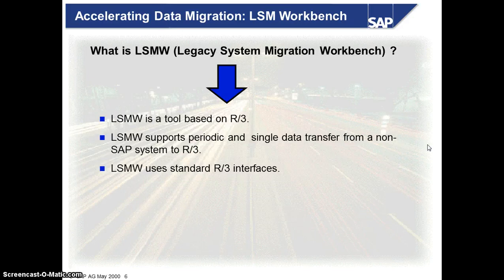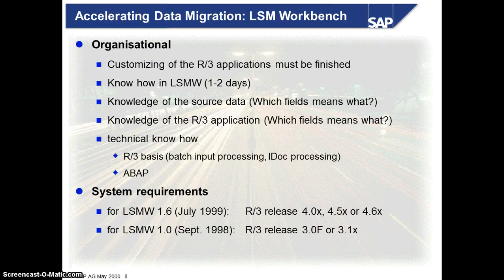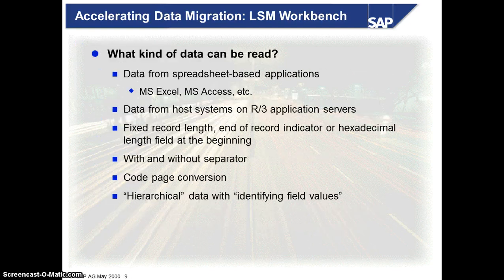So LSMW is a tool based on R3. LSMW supports periodic and single data transfer from non-SAP systems to the R3 system. LSMW uses standard R3 interfaces. Okay, the requirements for the use of LSMW are organizational: customizing of R3 applications must be finished. Know the steps of LSMW. This is what we have to have, and you need to have knowledge of the source system, and we also have to know the R3 system.